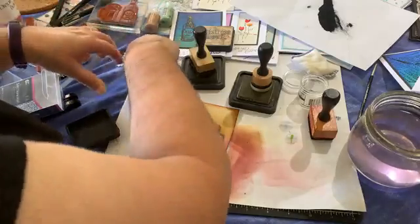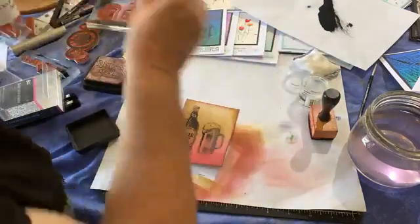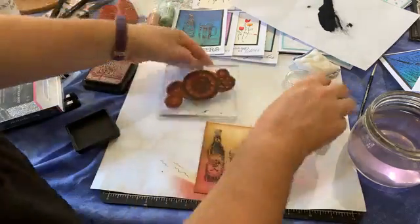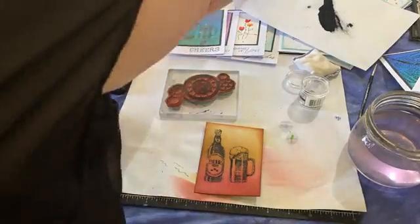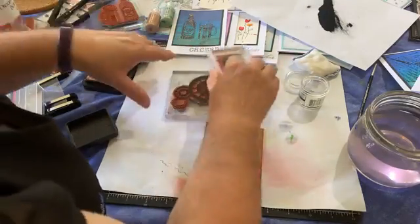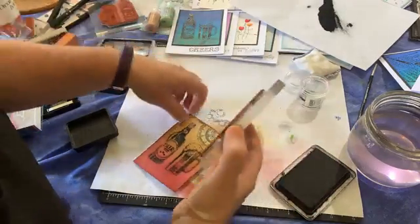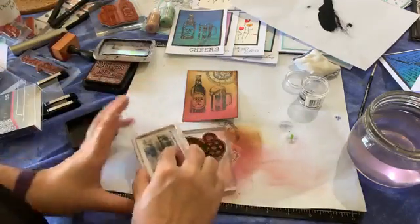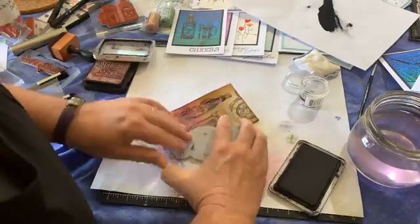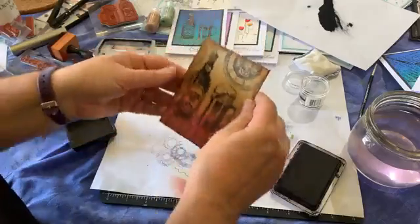So now, because it's a little bit empty, because the beer bottles aren't taking up the whole area, I thought we might just pop some of the cogs and clocks on. So again, this is another new stamp from the Writer's Block collection, and it's a great filler. So just inking that up and then just adding it as a filler, and it'll come up lighter than your emboss, so it just falls into the background a bit nicer. So you can sort of do a bit of generation stamping there where you're not stamping with the full colour.